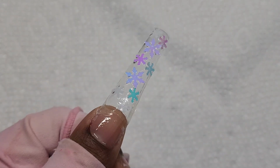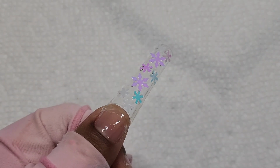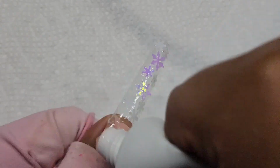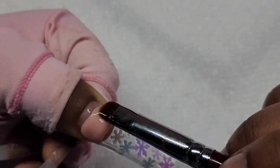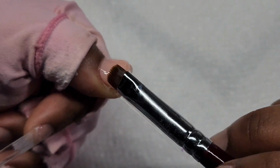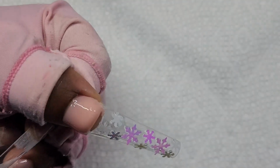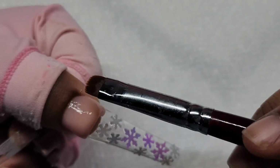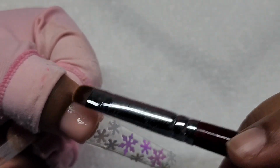Alright, now that this is done, let's actually get started on the polygel application. For those who don't know, I like to work my way around the cuticle first, so I start by tapping it and getting it as close to the cuticle area as possible. And once I have that situated, I like to spread it around, make sure that it's not flooding the sidewalls. And it's best to lightly pat the polygel, you don't want to be too aggressive.